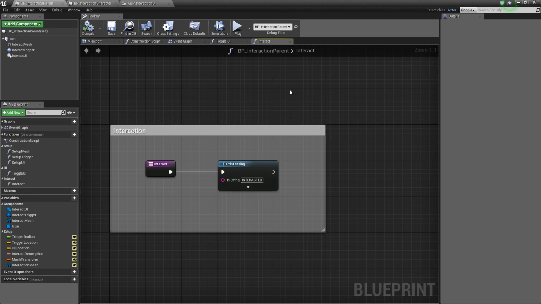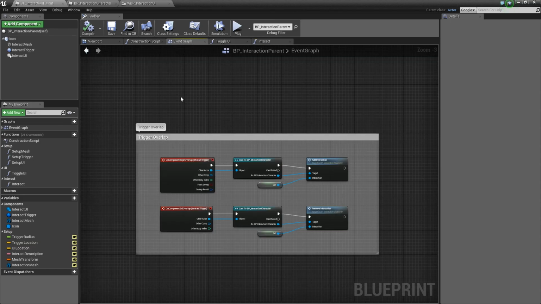What would be good is bringing in the character that's interacting with this. The reason I would do it here instead of in our event graph is that just because we added in this character doesn't necessarily mean they're the one that's going to press that button and interact with it. Maybe there's two characters standing around.